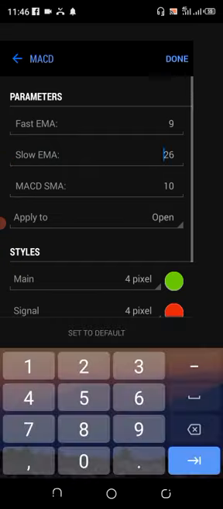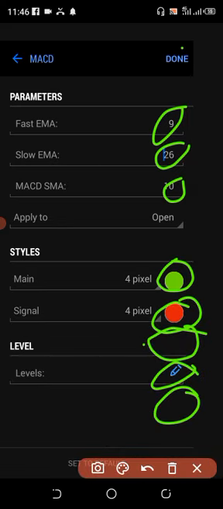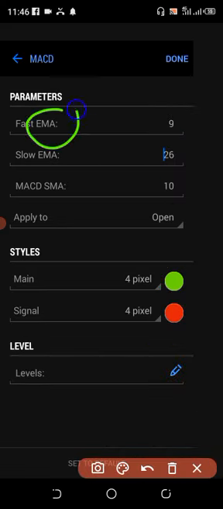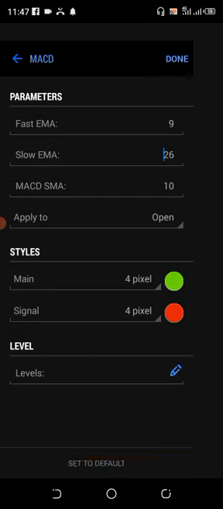Remember that some people don't know that the MACD we are using, anytime you see fast EMA, what this simply means is that exponential moving average, slow exponential moving average, MACD SMA, simple moving average. So MACD is loaded with a lot of things, so you don't joke with MACD. So the reason why some changes you see on moving average on MACD is because this one is exponential and this one is simple, and this one is slow.